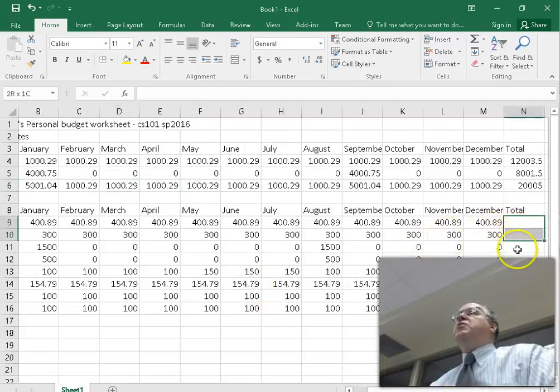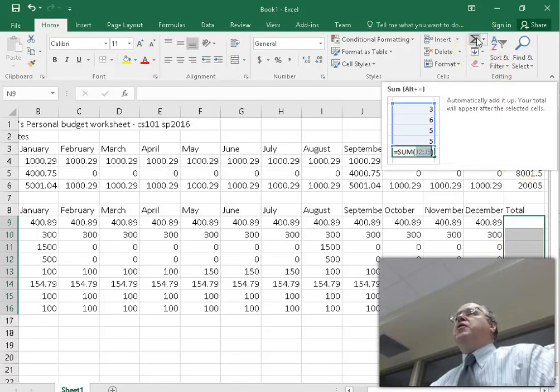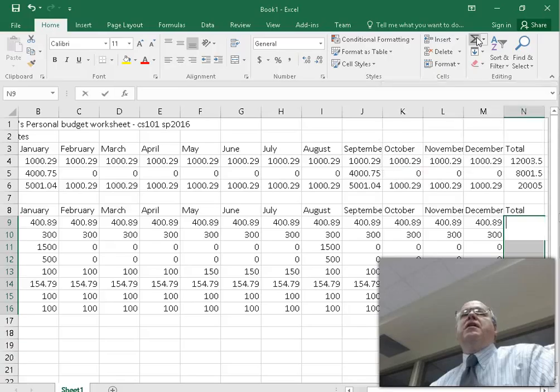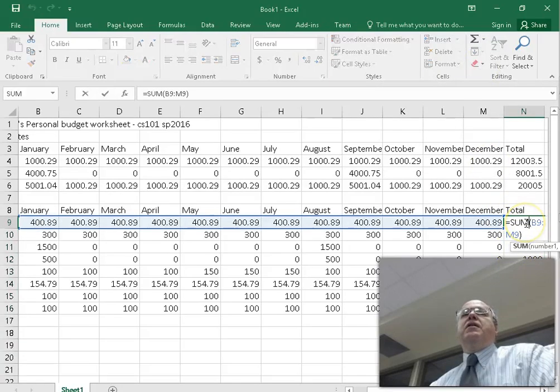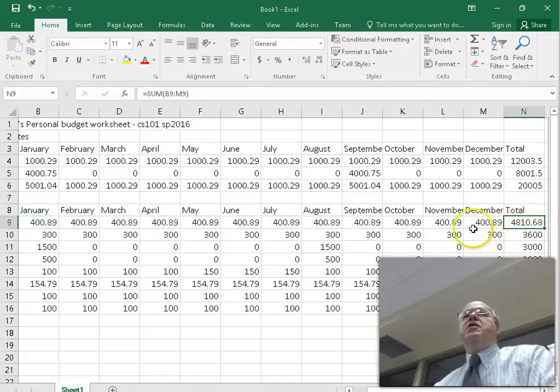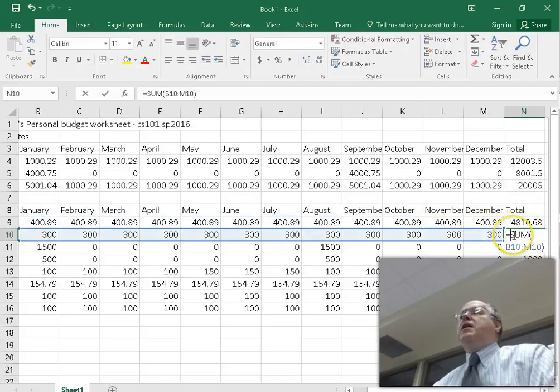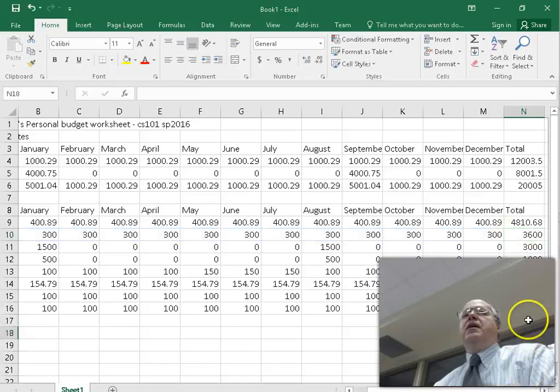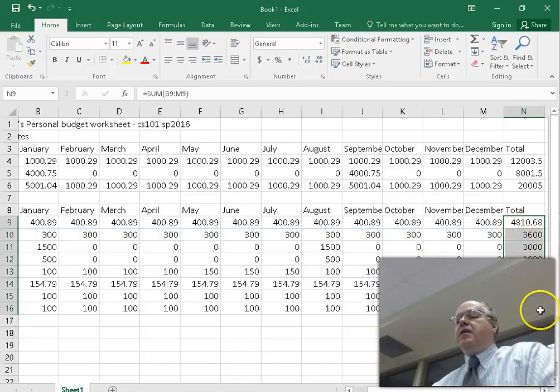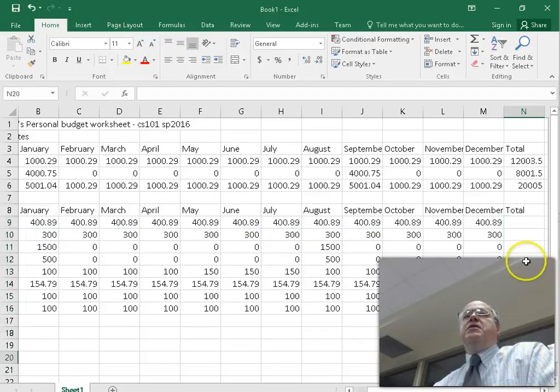I can select through all of them and say, hey, I want the totals for those, figure it out, and look at that. It figures out the total for each row because there was a number next to there. It calculated the sums for me. A nice way. Let me do that again. I can simply select the rows rather than doing one by one or doing one and then doing the fill handle. I can say, you know what, I want here the totals.